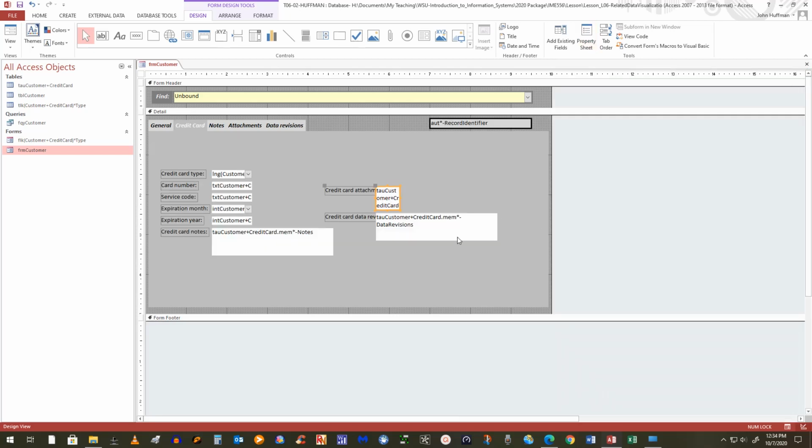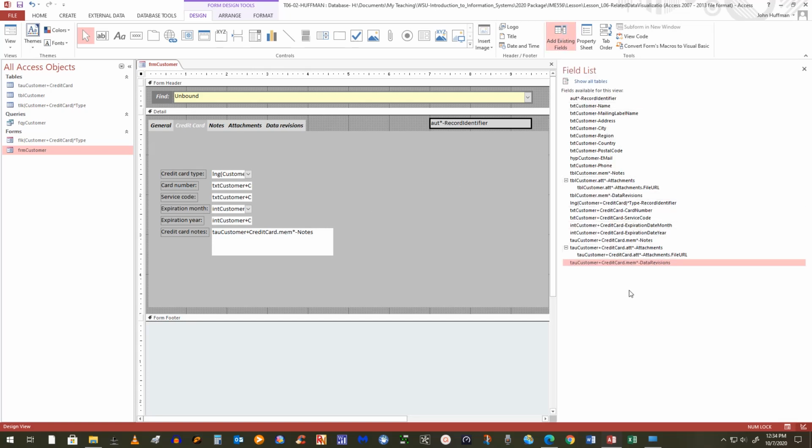Boy, that's got me bugged. We did this before where we just dropped them all in and it got the right thing. Why did that not work that time? I want to see. Maybe. No, I'm using Access 2013. Maybe they only fixed it in 2016. I bet you that's what's happened here.